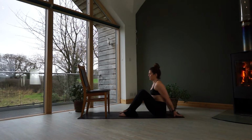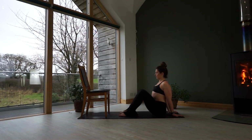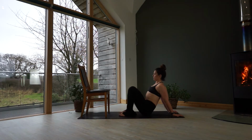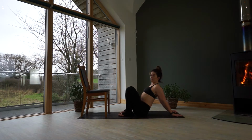So fingertips pointing back, squeeze the shoulder blades towards each other, and this might be enough, just sitting here and opening up, having a few breaths, trying to think about expanding the chest more and more. If you want to go a bit deeper, we send the bum forwards and open the chest even further. You shouldn't get pain in your elbows, so if you do feel anything in the elbows, grip down through the fingers first, and if that doesn't work, then I'd ease off a little bit.